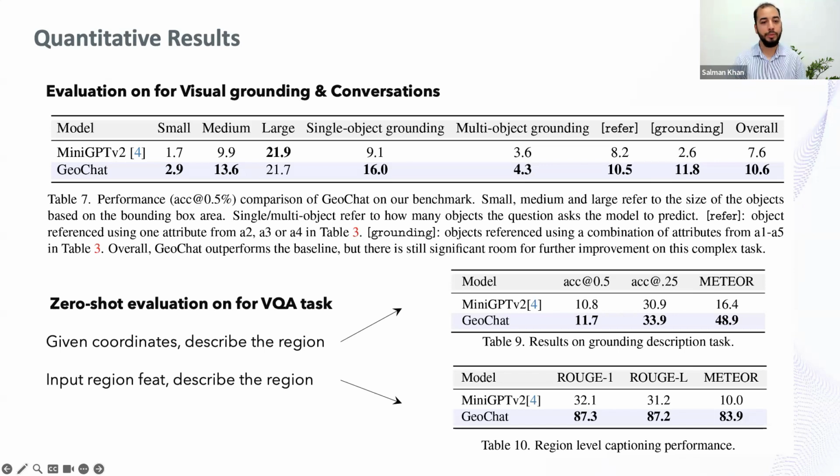However, there are certain limitations because this is a very challenging task. We notice that for small objects specifically, the model is struggling to perform well. One of the key reasons for this is that the visual encoder used currently in our pipeline looks at a relatively coarser resolution, which means that many small objects, which are very frequent and common in remote sensing imagery, are missed in this case.